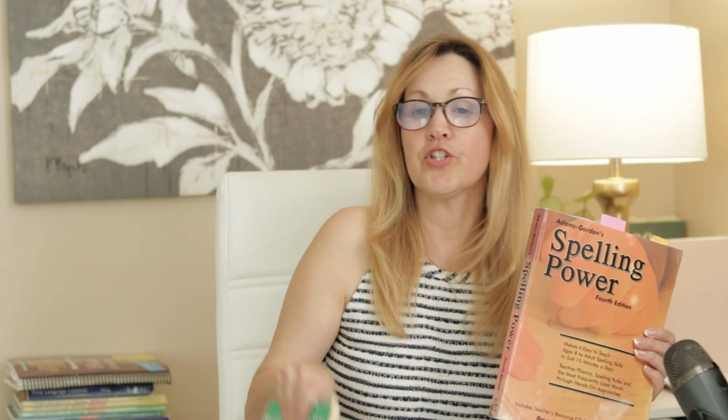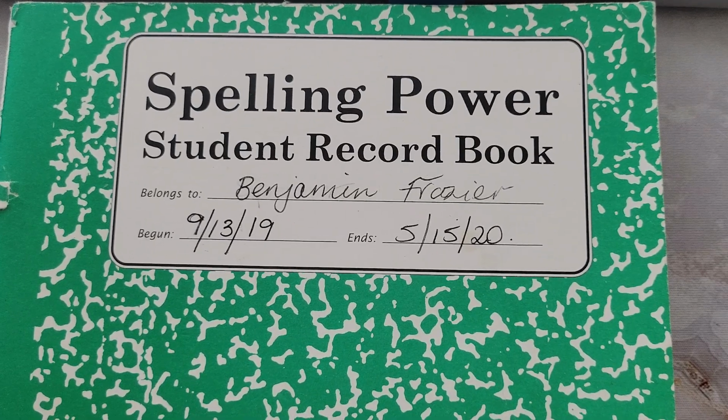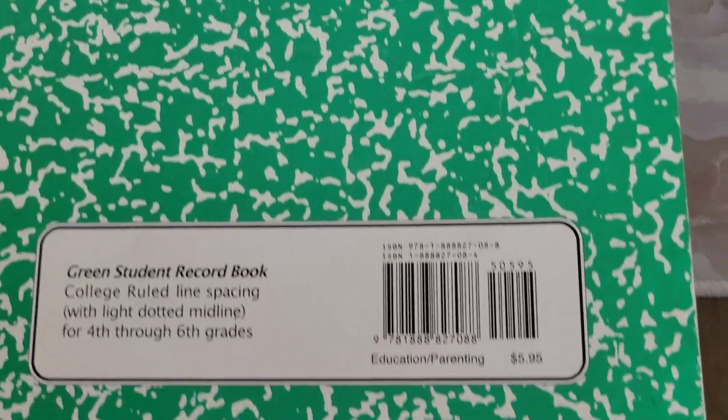So it actually worked very well. Then I got this new version. It came with 2 CDs. One was the printables, the reproducibles that came with the original book that were just in the back to photocopy. It also comes with a quick start CD too. Okay, so they also sell these books alongside of them, which I used with my youngest. It is just a student record book that has a place for them to record the words, to write down the words they got wrong, and then to practice the words they got wrong.